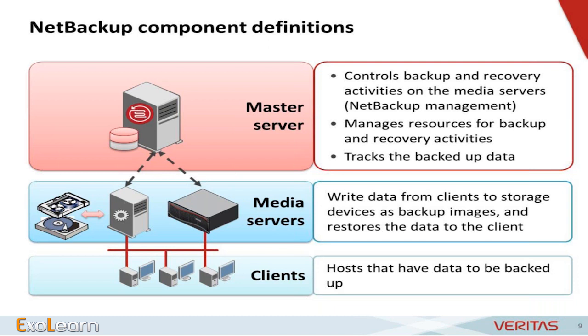Basically, the media server, as I said, is a complete storage appliance where you're dumping the data, writing the data from the client to the storage device as an image. Once you dump that, whenever you're writing multiple images from the client, say for instance one of your file servers, or maybe you're taking the backup for your Exchange.